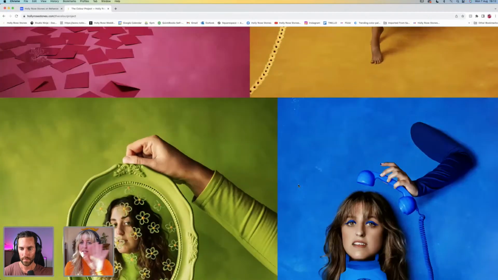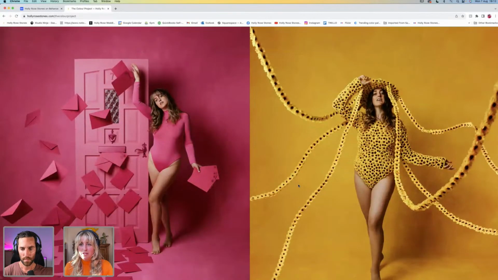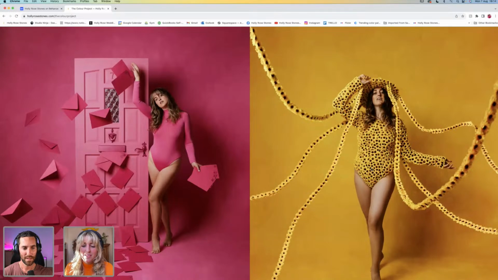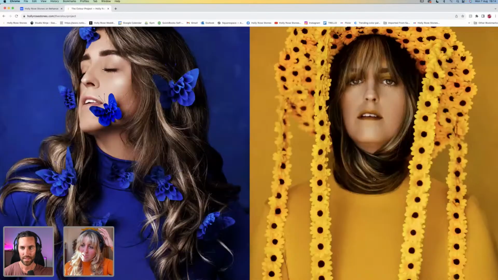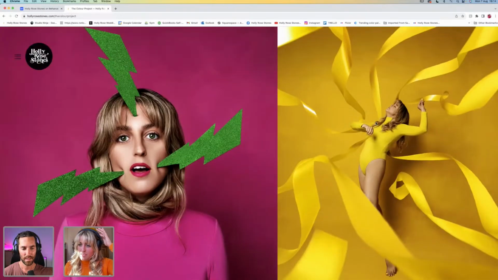So these are all completely real in camera. I think this is the sunflower one actually. I did obviously edit some of it, but it's all taken in camera. This one here on the right with the yellow, I don't know if you can tell, but some of them are real and some of them are generative fill. It excites me knowing that I could create it in my studio, but it's quite easy just to generative fill it.